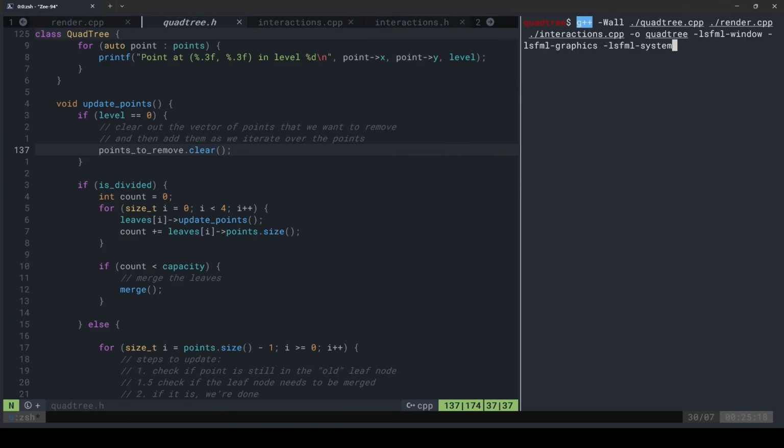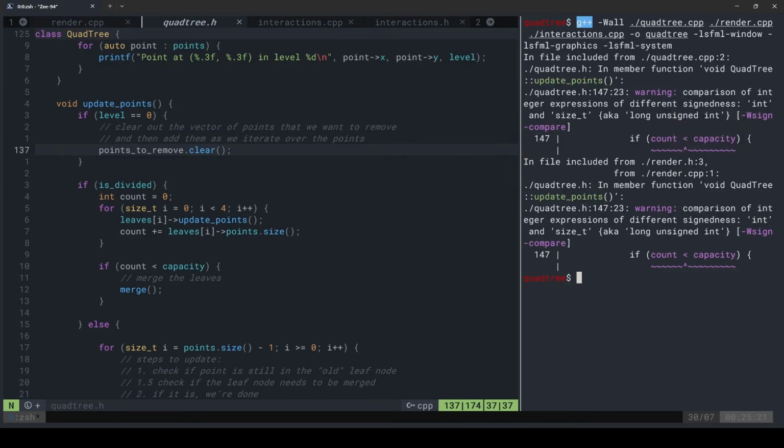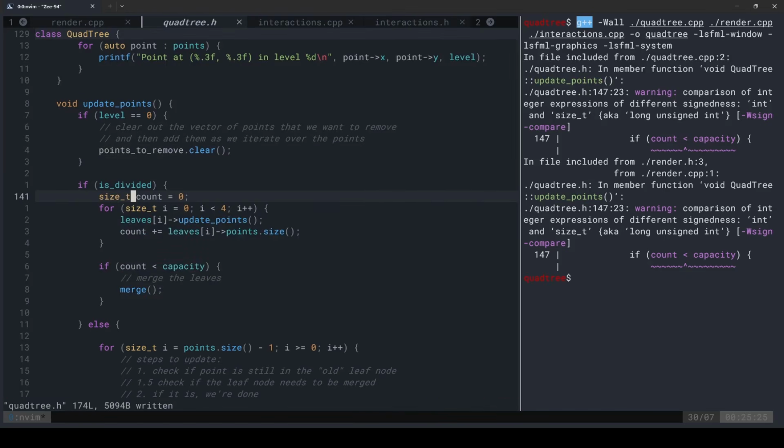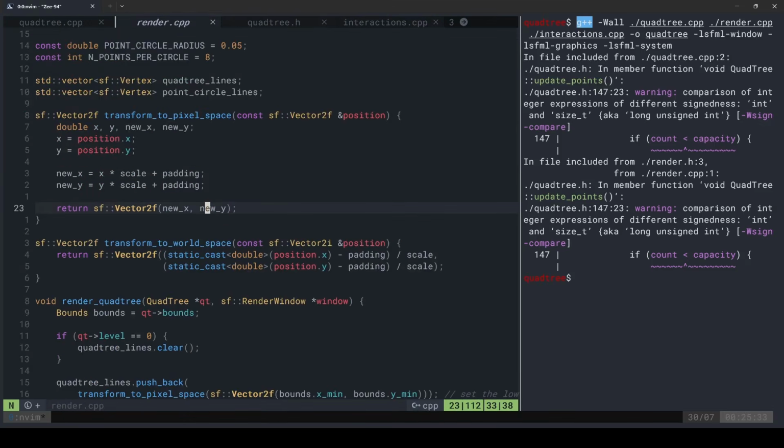Let's just try to... comparison of int to size_t. Just size. Render.cb. Really?